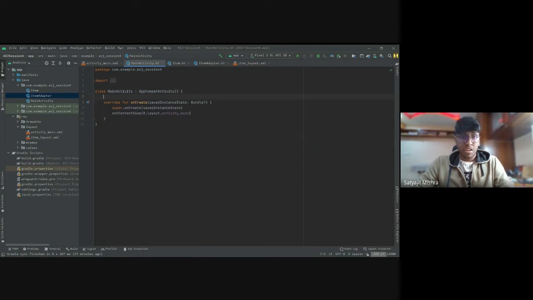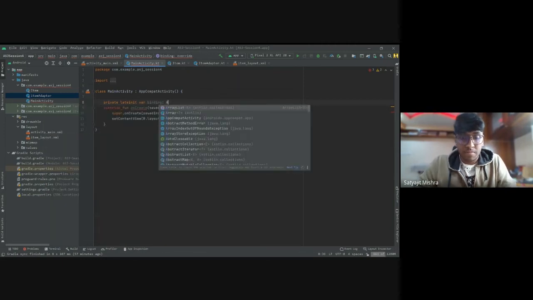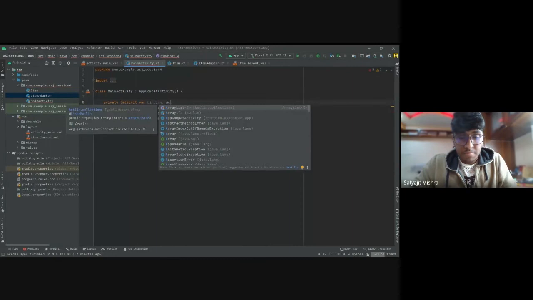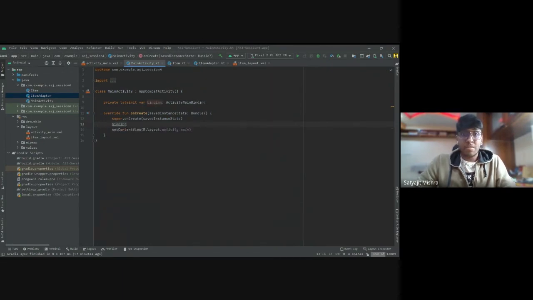So first of all, using view binding, before setContentView, I'll assign my binding object, and this is ActivityMainBinding.